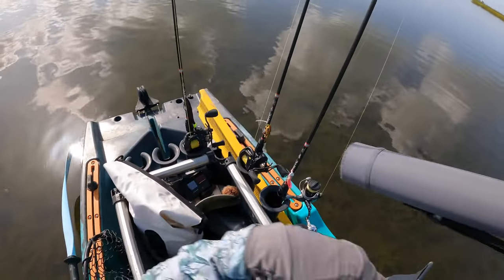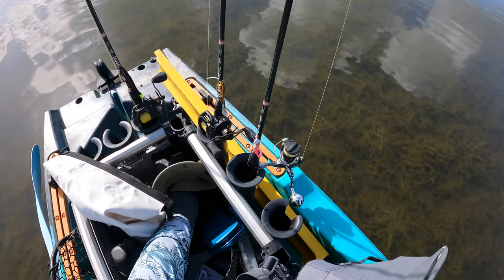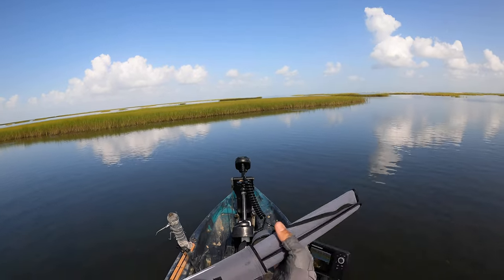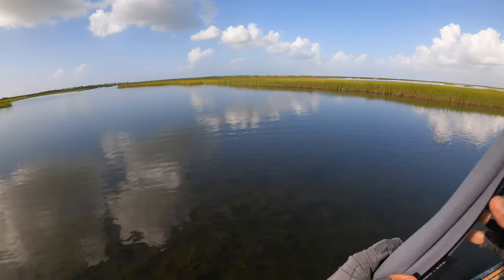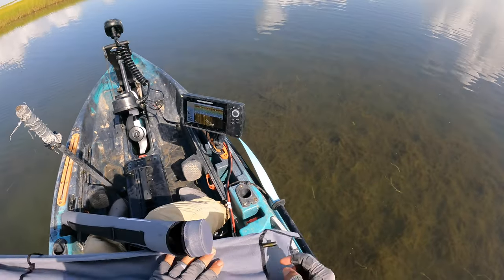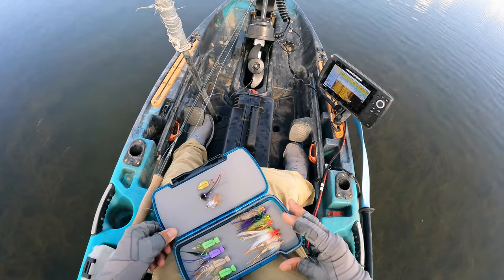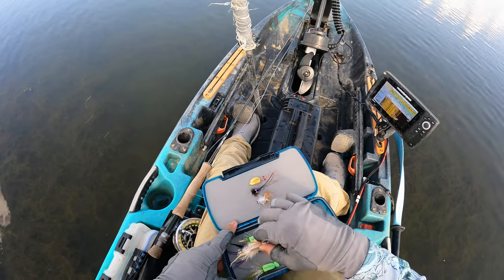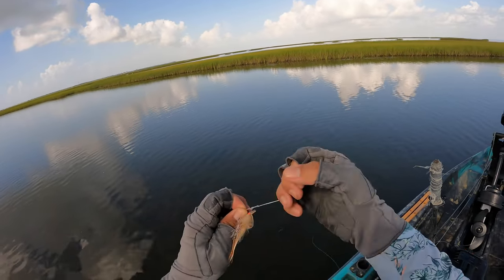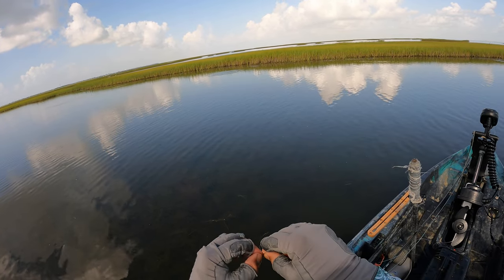Hello, old friend. Where's your buddy at? Here we are. All right y'all, this is going to take a quick minute, but this is what I should have pulled out in the first place rather than taking a chance on spooking that redfish. I should have pulled this out immediately. It's been forever since I've cast this. Okay, we got set up — just got to get a floating fly, which is this fella right here. If I'm able to catch something on this today — holy cow — it being like years since I've even attempted to cast the fly, that's going to be an accomplishment for me.